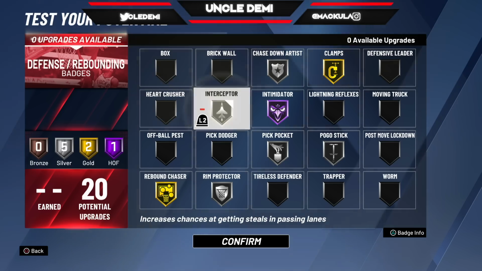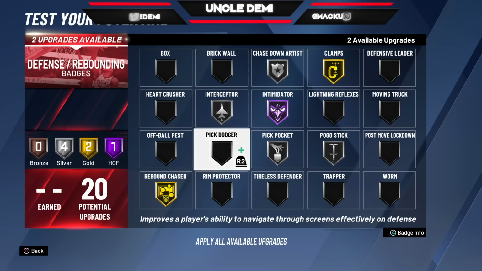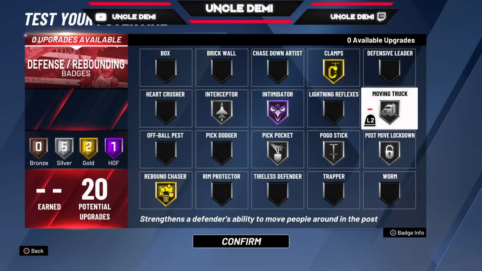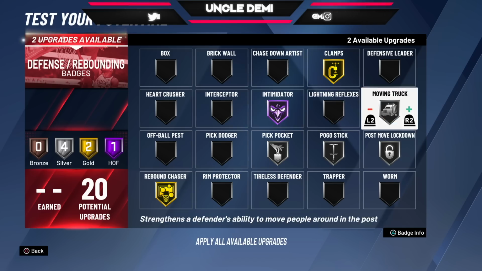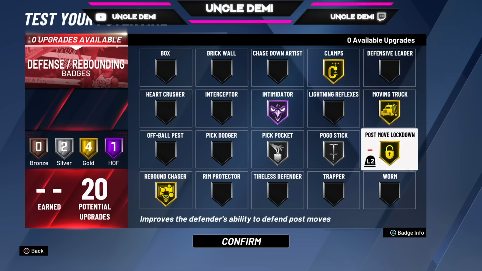If you're running 2s, then obviously things change just a little bit. All right. So what you want to do is take your rim protector off and get your moving truck right here. Getting these two on silver will be perfect. If you want to go 3s, just try to get these on gold to help with the paint mashing down low against the center.